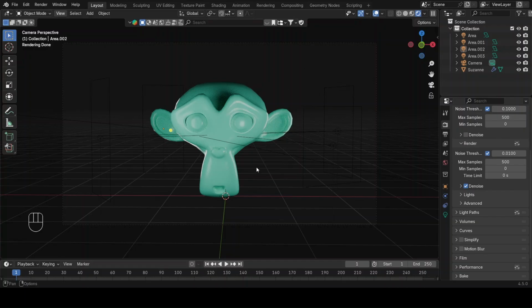So now how to save this render? You just have to go to Image and then select Save As, and then just select the folder where you want to save it. Now I want to save it on the desktop and I am going to rename it to My First Render and then press Save As Image. It will be saved on your desktop. So we did it, our first render.